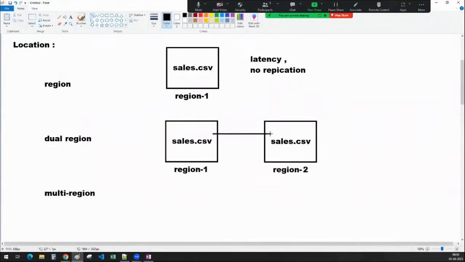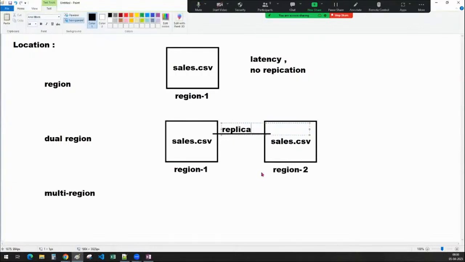What is the advantage, sir? If region 1 has a failover or crashes, your data will be available all the time. Your data will be available from this region too. So this is the advantage. This is what I am calling replication.